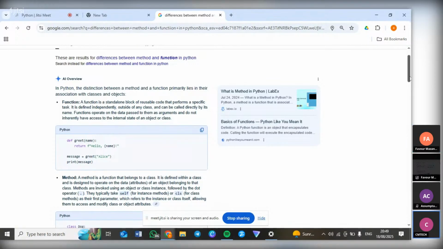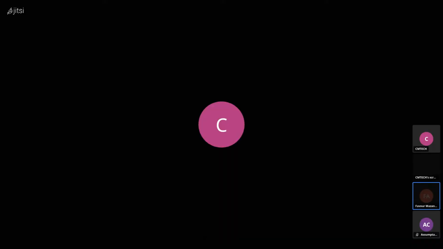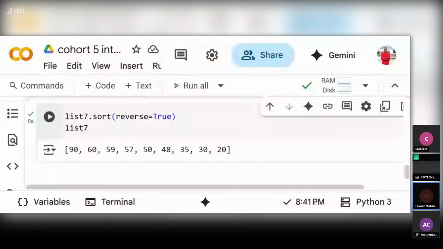You can stop sharing. Let me share my screen back. Thank you. Now, I have to explain the sorted for you guys so that you will have the full understanding, the full knowledge.